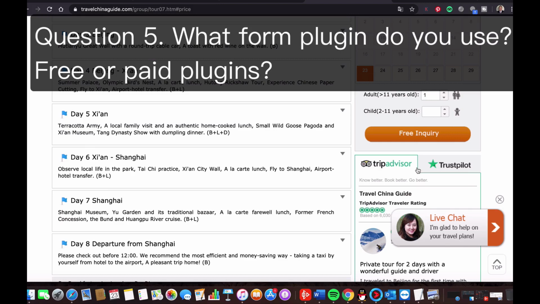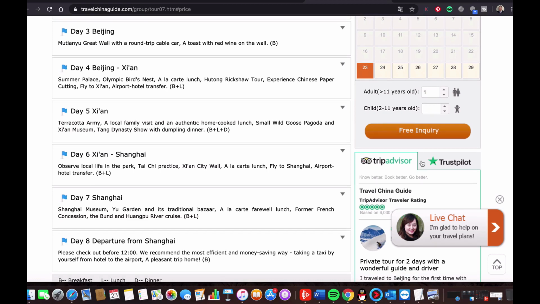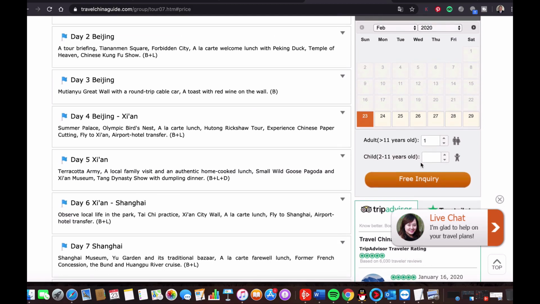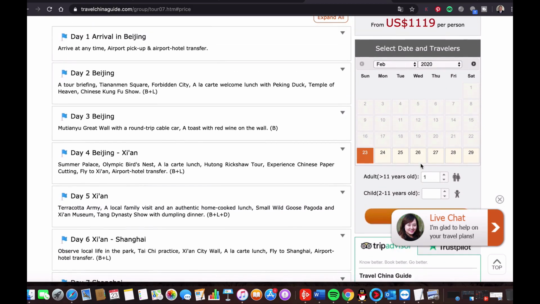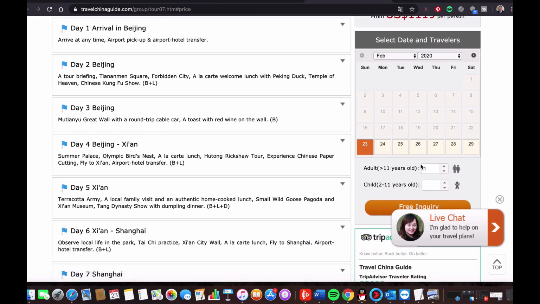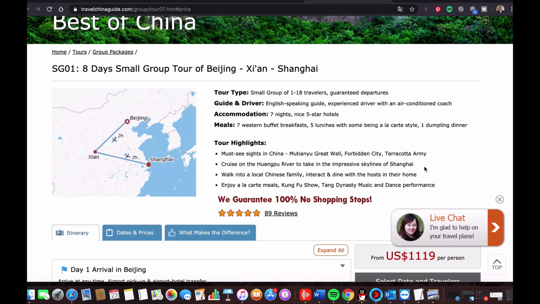If there are any charged or paid plugins, please let me know, because I need to calculate the cost with the client and let the client know that some fee is going to happen in the future. Sometimes the plugin is paid one time, and sometimes it is paid annually. So please let me know whether you use any paid plugin. So this is the second question.